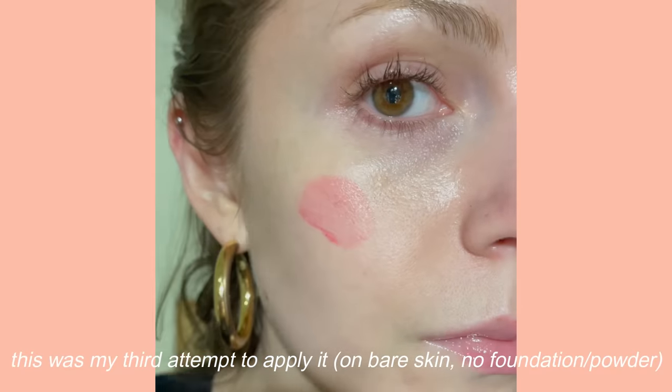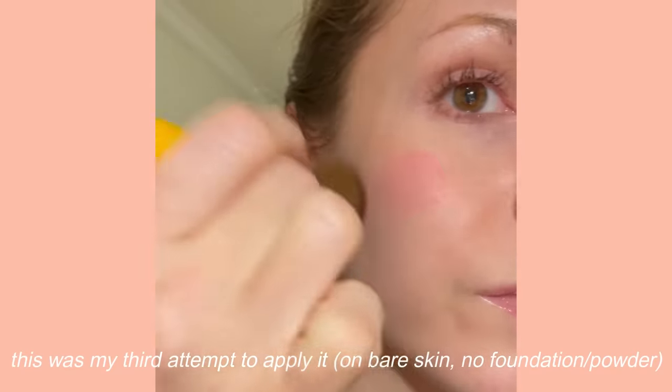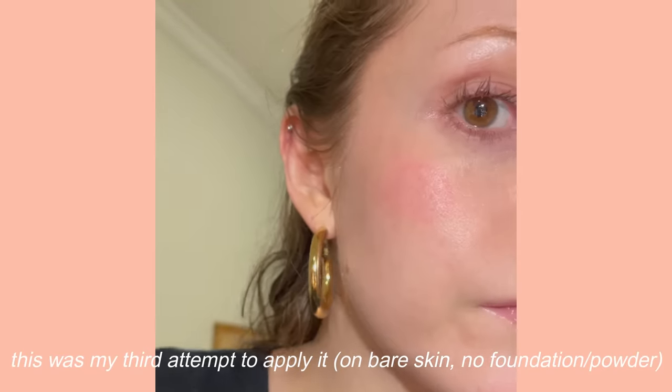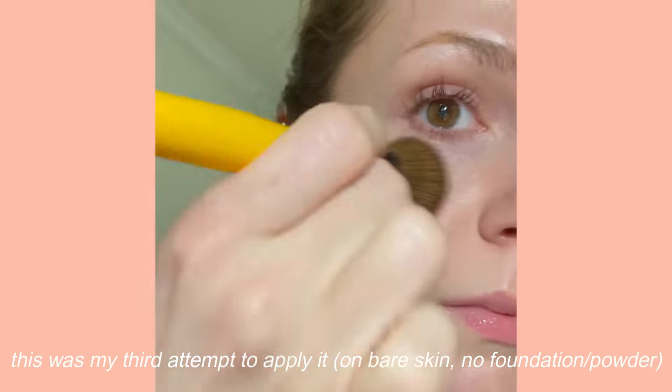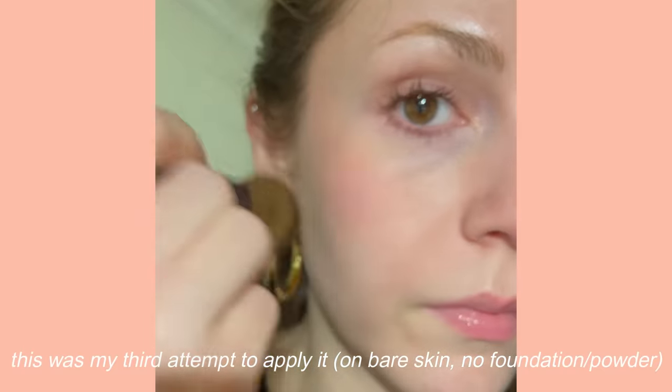Jump scare — this was my first attempt. Do you look like someone gave you a kiss on the cheek with lipstick on? No, that is how poorly this product blends out. You have to work faster than humanly possible to blend out this product. You genuinely can't blend it out fast enough before it has set down. The amount of time was just me reaching for a brush, grabbing it — too late, you lost your chance. You need to be moving at superhuman speed to get this product to blend. I very quickly discovered you cannot just draw this on your cheek and try to blend it out — it will not budge.